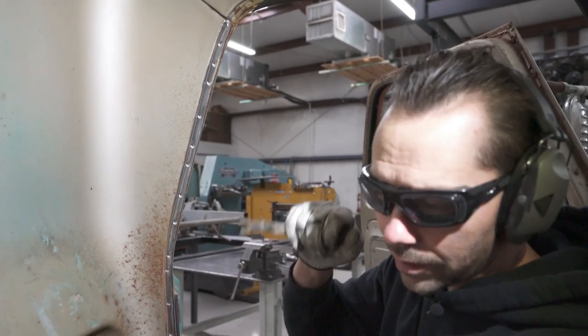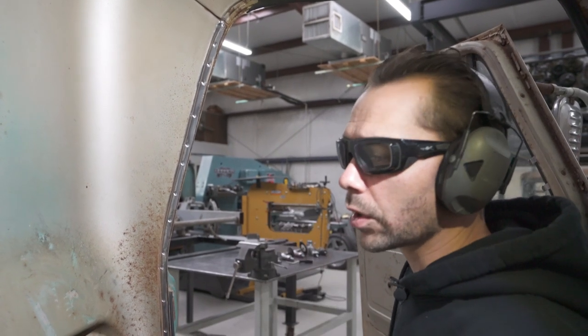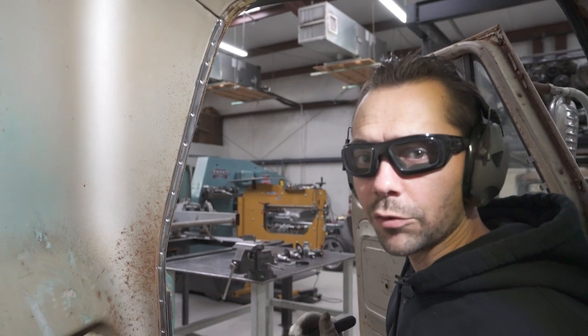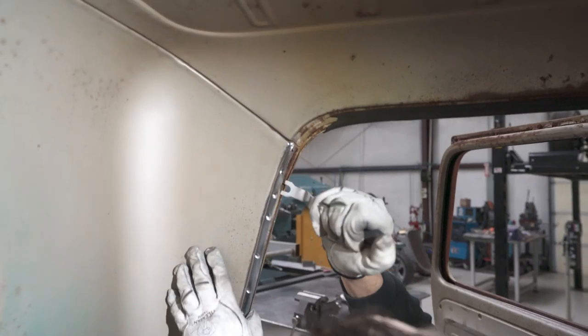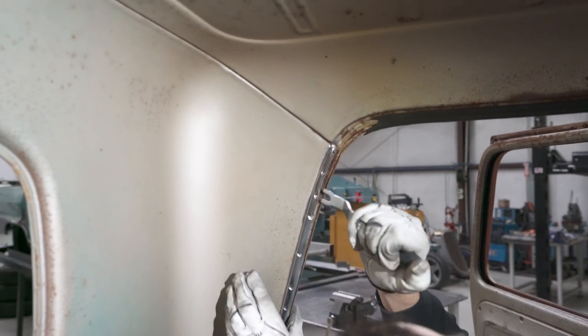We're going to have to do a little bit and then grind some more and cut some more and do a little bit more. So it's kind of a tedious process, but take your time and this will turn out really nice. Boom, there it went.